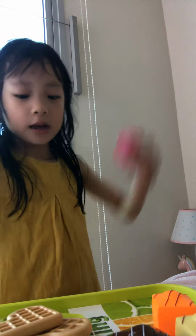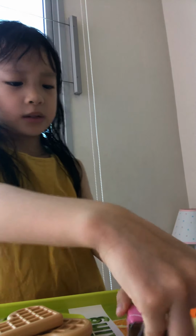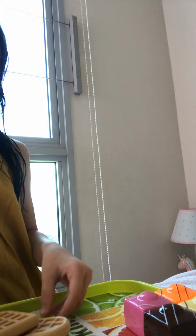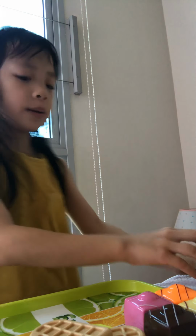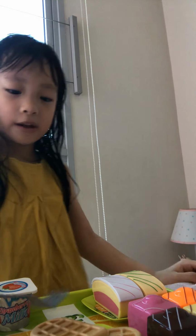Okay, I got this. So where exactly am I gonna put these? Oh, I have an idea now. All right, so I'm gonna serve this to each of my babies. Drinks, I always put the drinks at the side. Like maybe here, all right, here. And then I'm gonna put the little cake corner here. Okay, I'm just gonna give them literally everything.